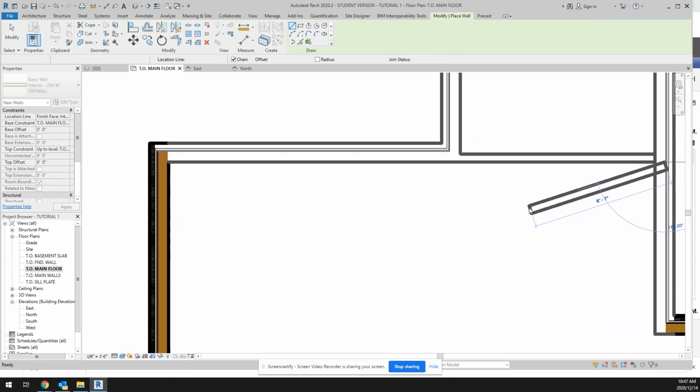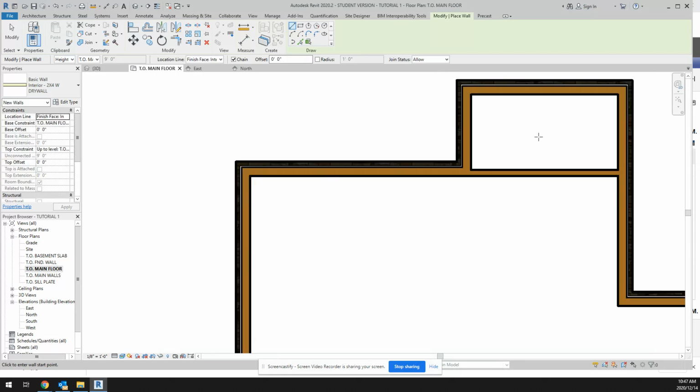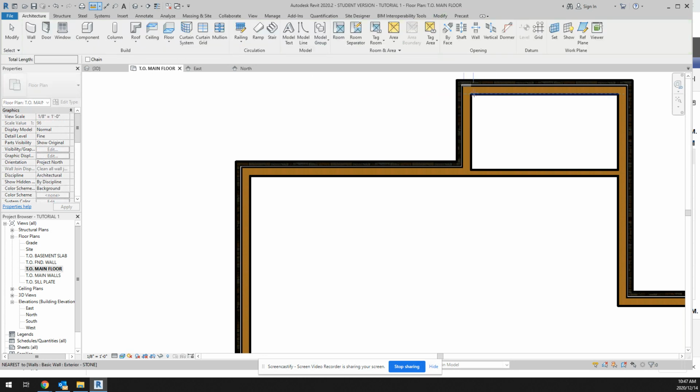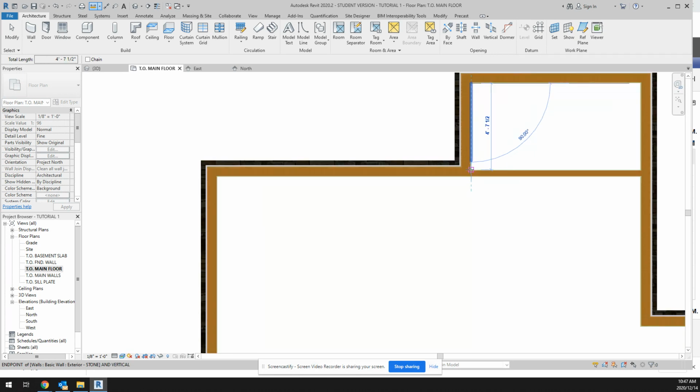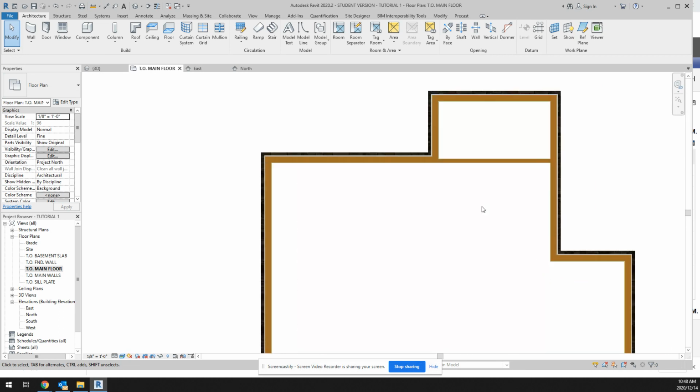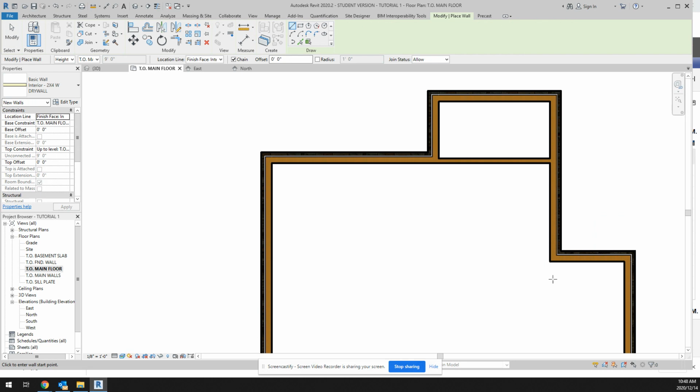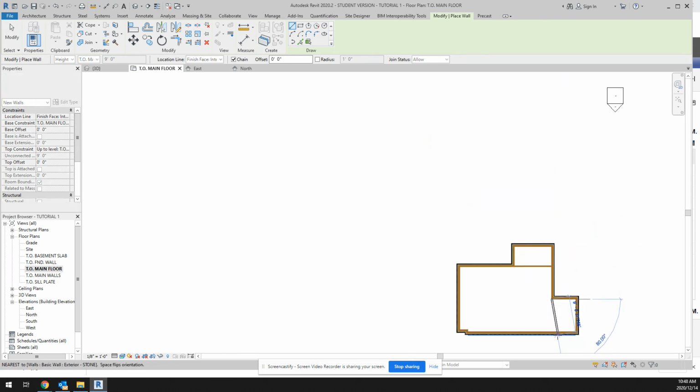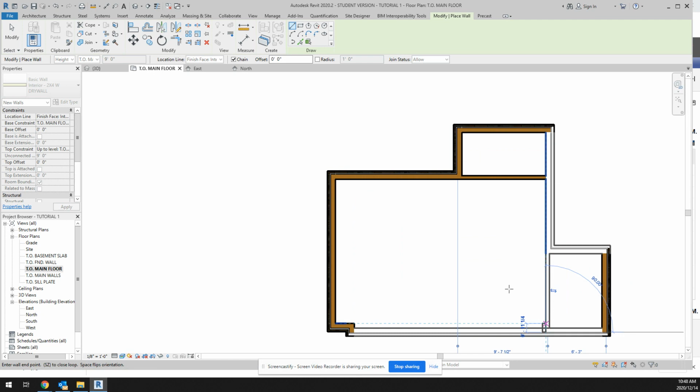so I've created that. I've created this room now. This room should be whatever dimensions. If I want to do a check, right? I think when I did this, I can't remember, but it might have been around 5 feet. And that was 9 feet, right? Because as you're drawing things, it's a lot easier to put in the proper values of your rooms than it is to add things later. So then this just becomes a sequence of creating your interior walls to then complete all of your rooms.